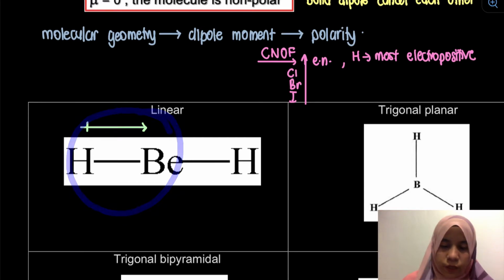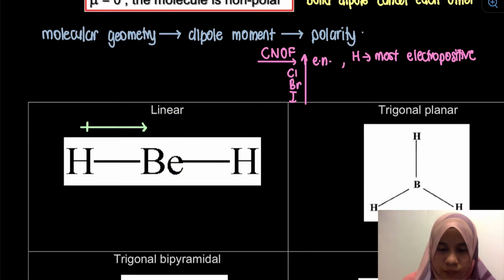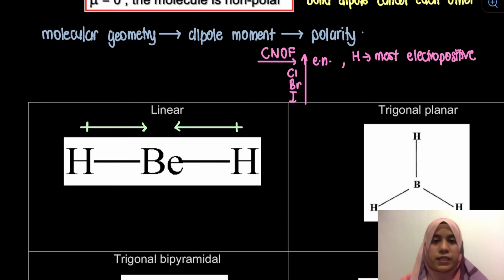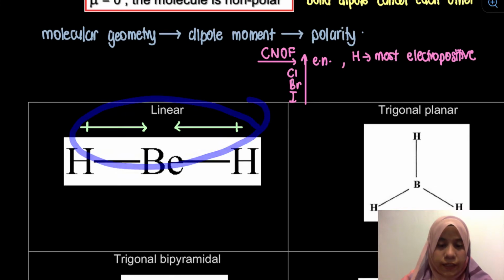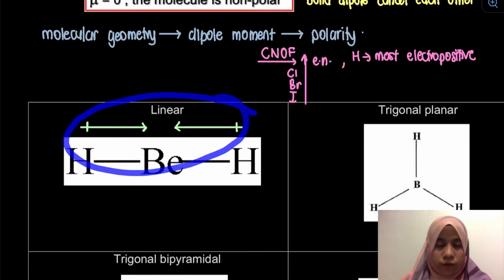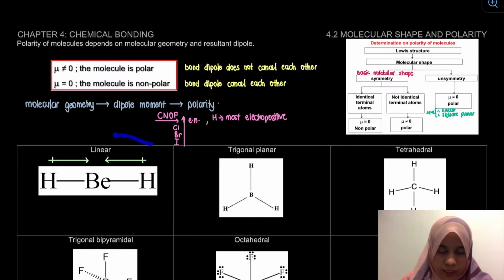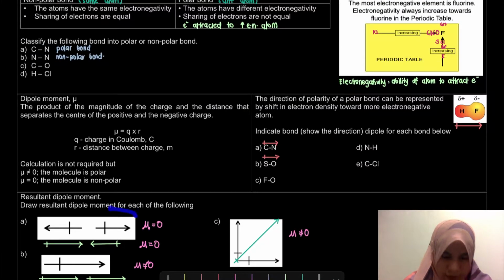Okay, and for the other one, from this part we will make the same arrow. So from the hydrogen, we make it towards beryllium. The arrow is towards beryllium and hydrogen is the tail. So what happened here is that, as I've mentioned before, this one is actually the same as the A one, because it is actually the opposite sign. It is in the opposite direction.